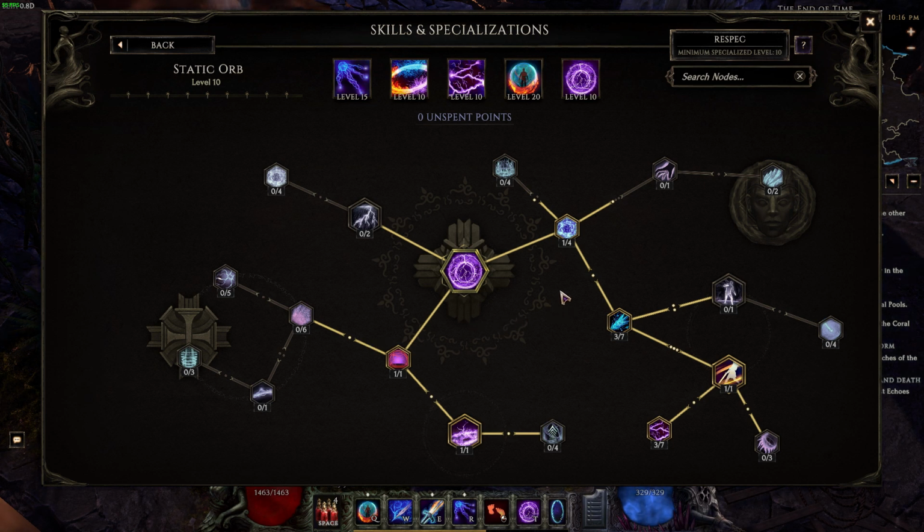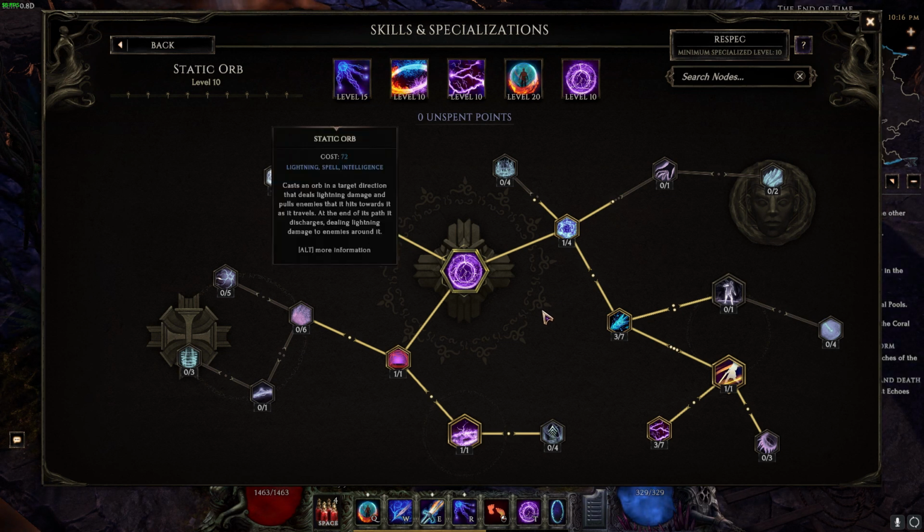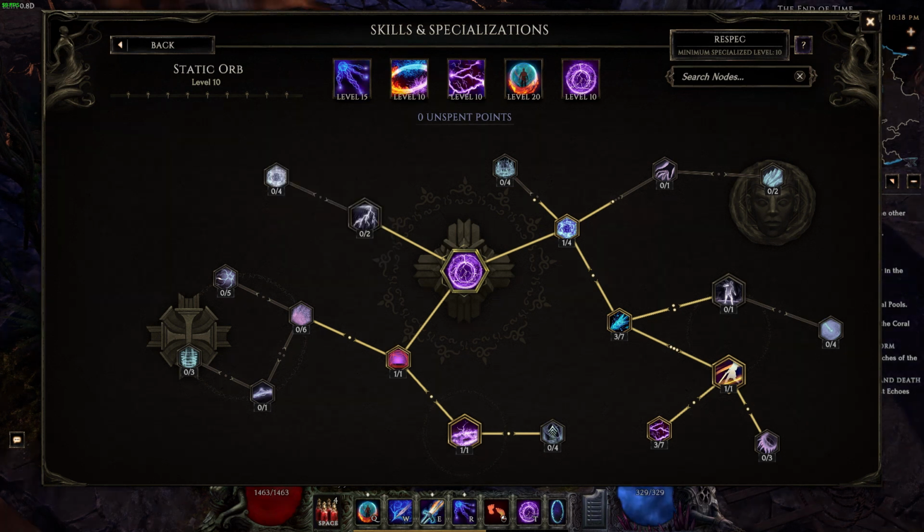Coming in at number 5 on the worst skills in Last Epoch is Static Orb. Now, before we begin to go into this skill, I do want to say it's not that these skills on this list are not viable at all. There are builds that are based around them, and they can complete content inside the game, but this is going to be based on just how unexciting the skills are and how much the skill trees lack compared to other skills, synergies, mechanics, and just pretty much how boring the skill itself is.